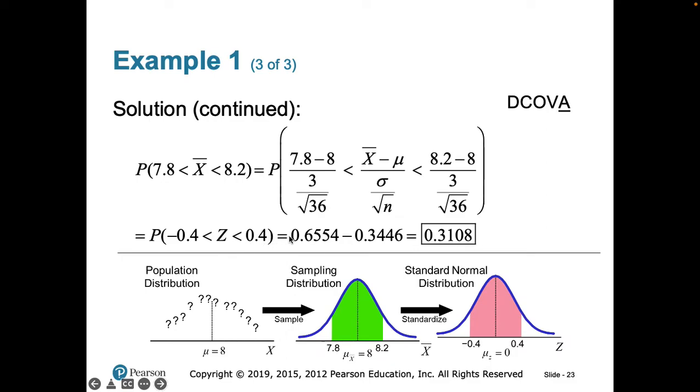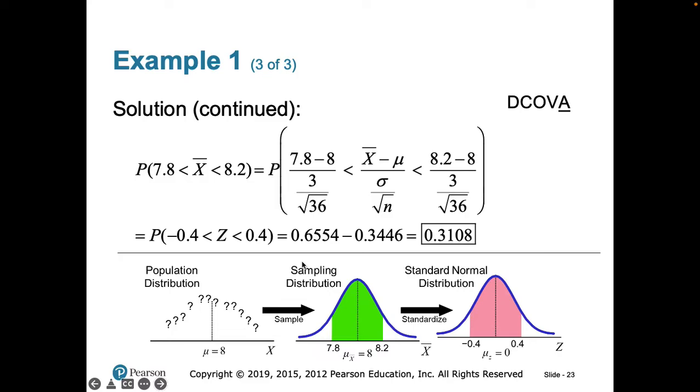Now, take a look at this number here, right? We are talking about that Z is less than 0.4. So once you get all of these, you get negative 0.4 and 0.4. So basically what we're saying is that we don't know if the population is distributed normally or not, but it does not matter because our sample is big enough. But we have here 7.8, and that's negative 0.4 standard deviations to the left of the mean, and 0.4 standard deviations to the right. So this is our population here. This is what we're trying to get.